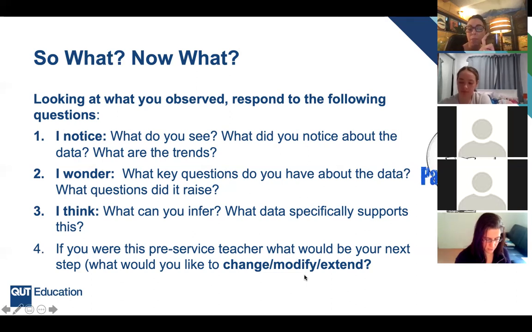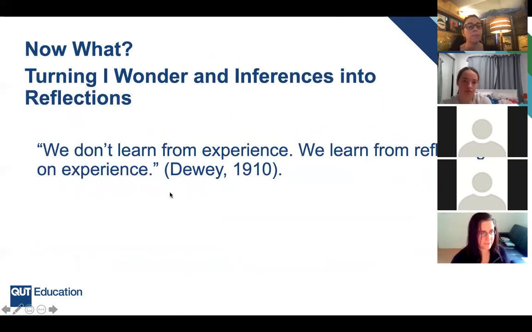A lot of placement students actually color code as well in their prac folder, which is a really good way of making it easy for your supervising teacher to see how you have actually met those particular standards. It's a really good way of doing it. All right, almost there, folks.